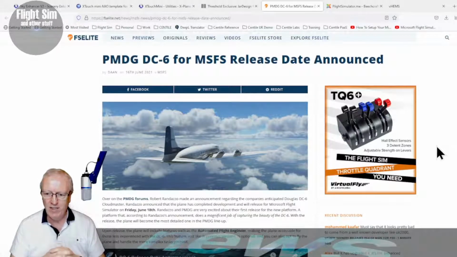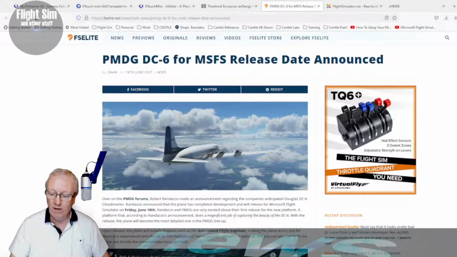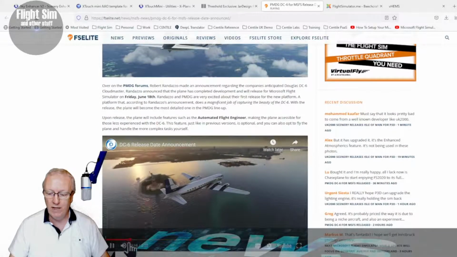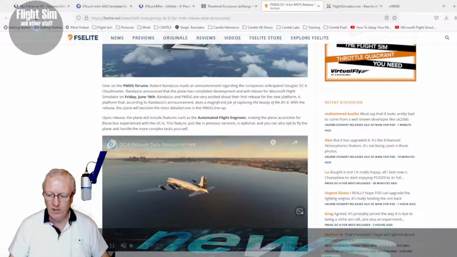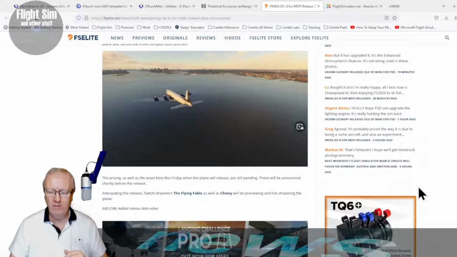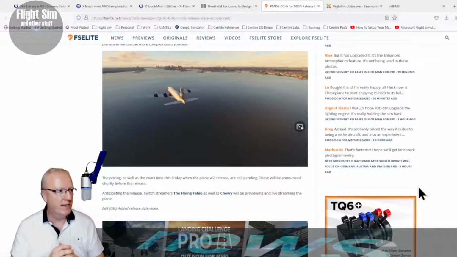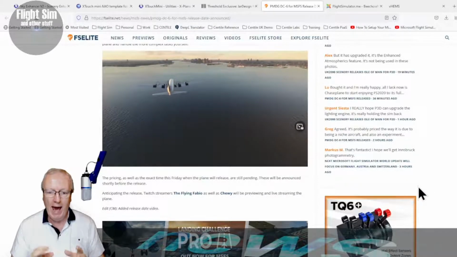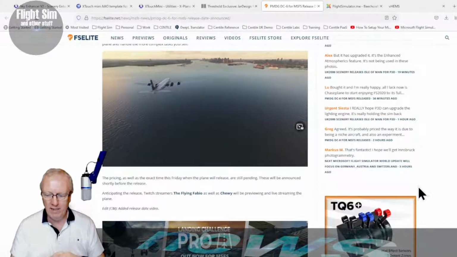It's interesting that they've chosen to start with the DC-6 though. It is very good value, about £50 or something like that. It's not available on the Microsoft store at the moment for some unknown reason, perhaps because Microsoft want to take a cut. So you have to download this from the PMDG site. And all the videos and all the reviews of it look amazing.